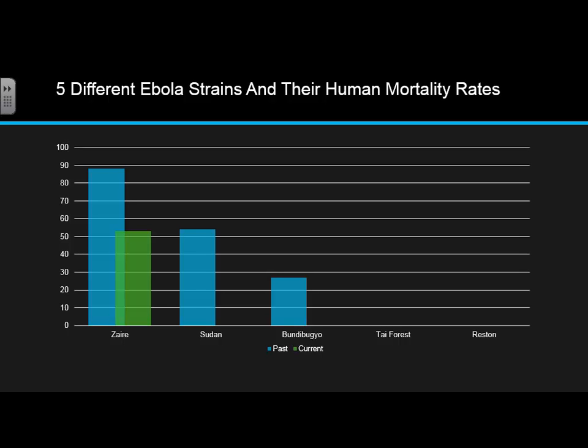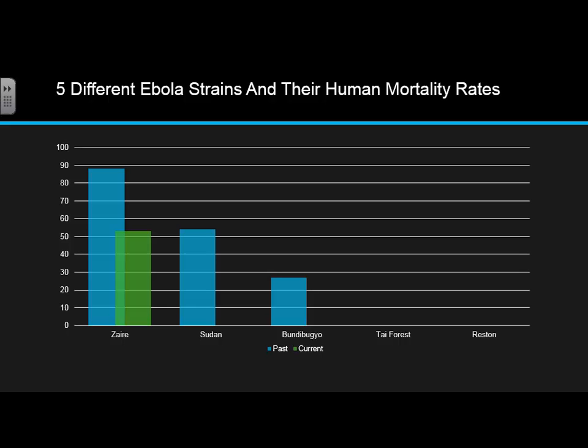What you don't know, or maybe you do know, is there are 5 different strains of Ebola out there. Of the first 4, Ebola Zaire was the very first one discovered, and the blue shows you that it had almost a 90% mortality rate. Then Ebola Sudan, Bundibugyo, that's the best I can do, and Taï Forest and Reston. And if you notice, the lethality is going downward as we go across this graph. And so this is mortality rates in human beings. And Ebola Zaire was the very first one discovered.